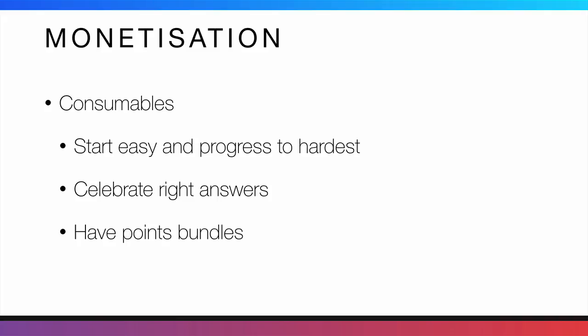Now, when the user loses, I try to hit them in their pride, in order to maybe push them to buy more points, so they can keep playing and prove me wrong. So for example, when they run out of points, I would say something like, "Oh no, I thought you were a real Katy Perry fan. You were close though," or something. Remember that you want the user engaged so they can buy more points.